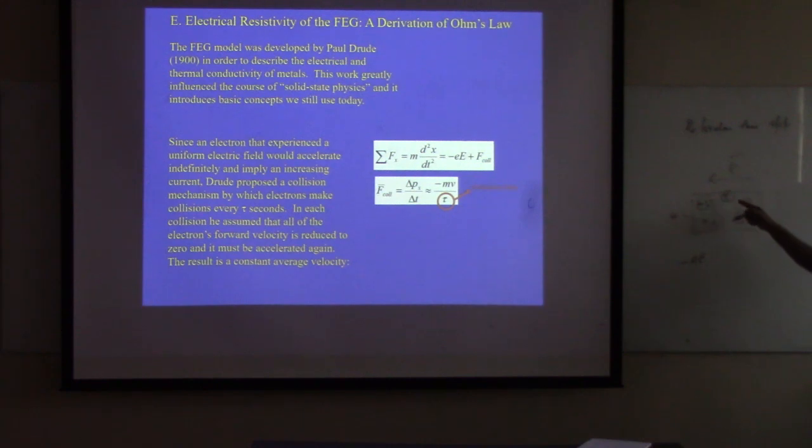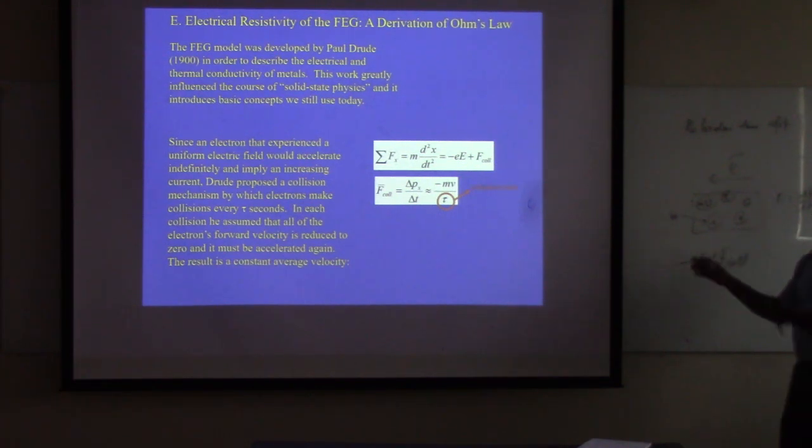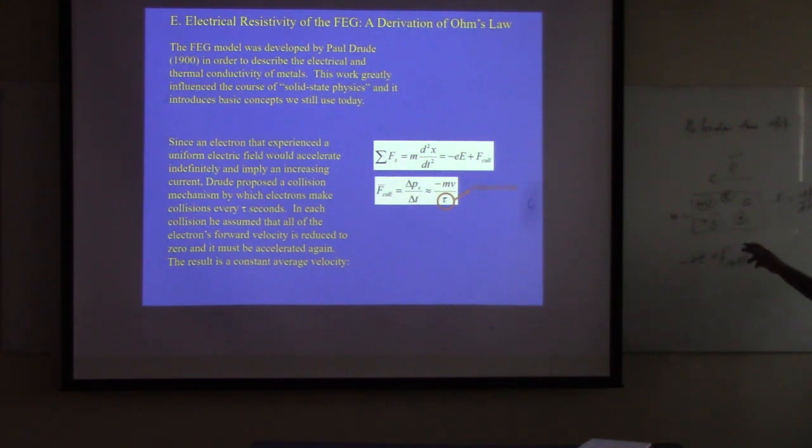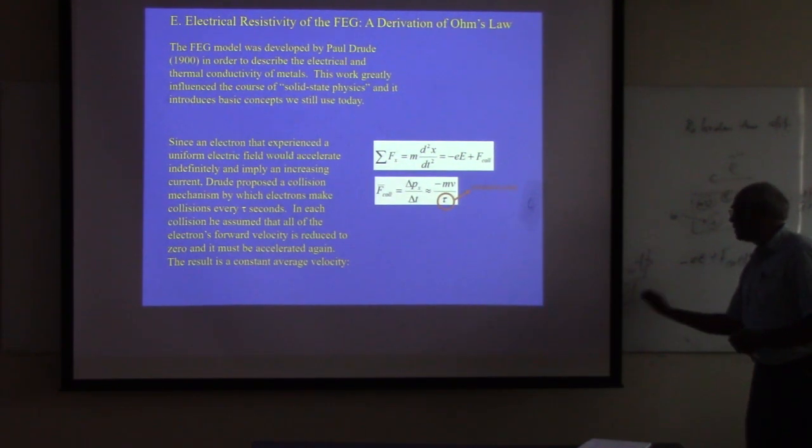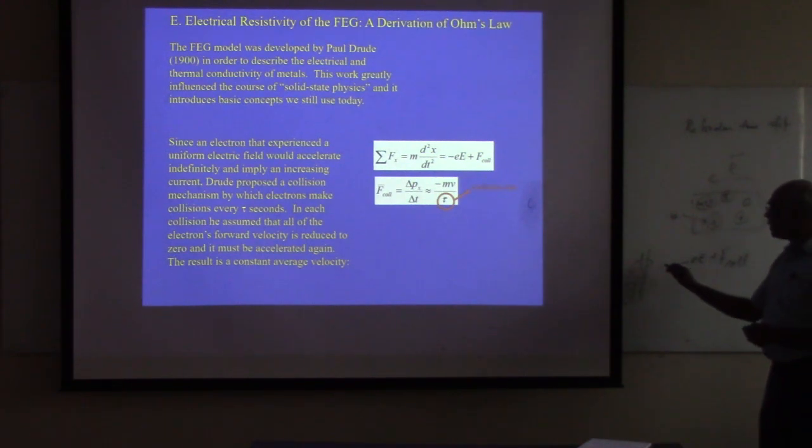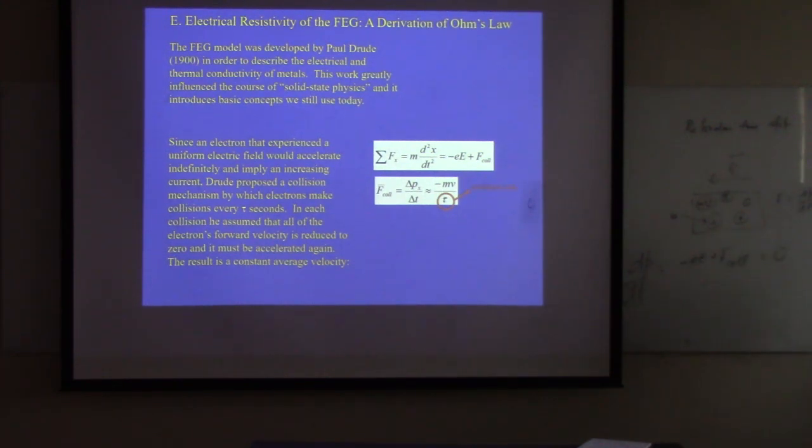So you have this force due to that sudden change in your momentum, we call it the collision force. Force is basically the rate of change of momentum, right? We call this the force due to collision. So that is the total force, right? Under equilibrium, when it comes to zero, the total dp over dt, the total momentum change, becomes zero.